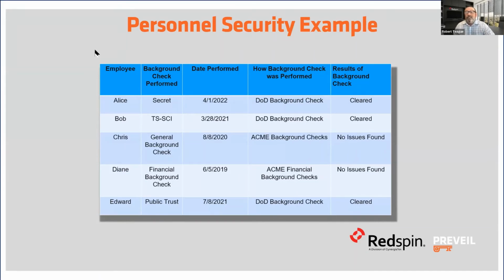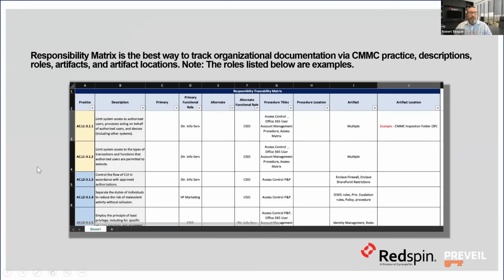Okay. So now let's talk about, as you're building this SSP, how can you keep it organized? So that's what we're going to move into next. One of the best ways is using a responsibility matrix. Okay, so here's a freebie for all of you guys that are looking for something free out there. This responsibility matrix is Redspin's responsibility matrix with a lot of the stuff taken out. Dr. Thomas Graham built this matrix from scratch, and it assisted us in more ways than one through the DIBCAC inspection, right? So basically what you want to capture is what the practice is and a description of the practice. That's a simple copy and paste, right?